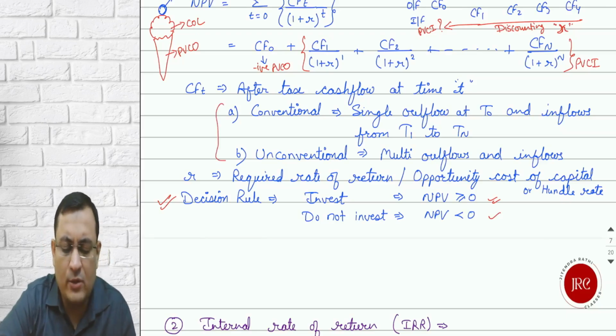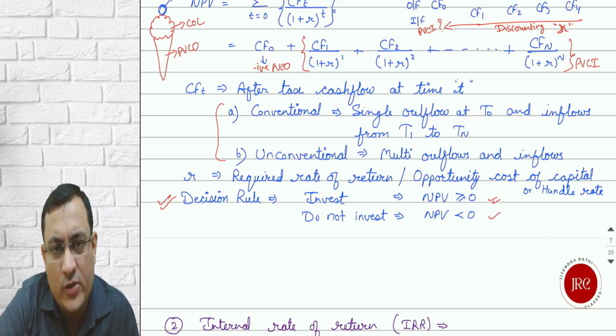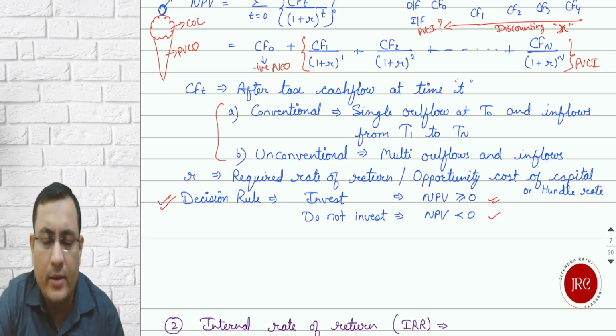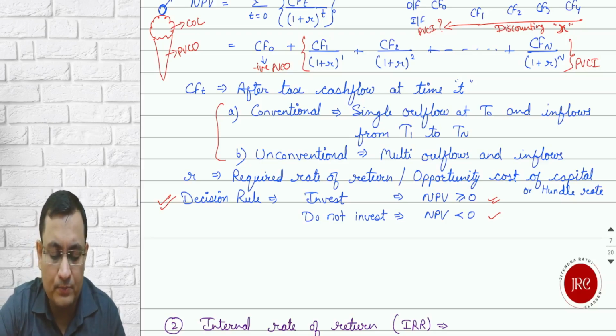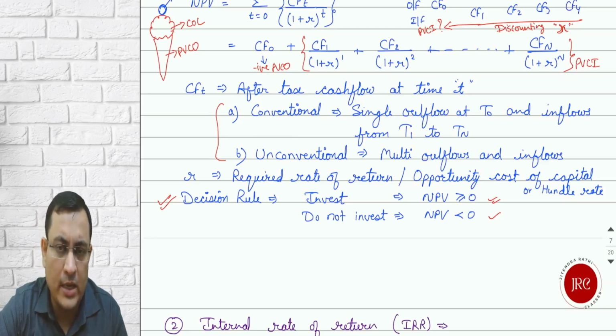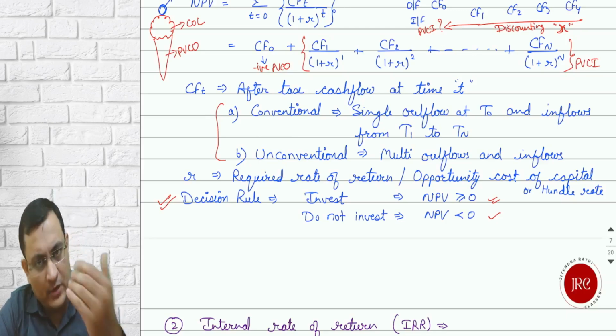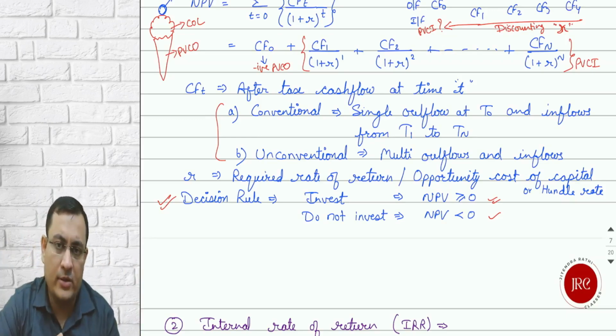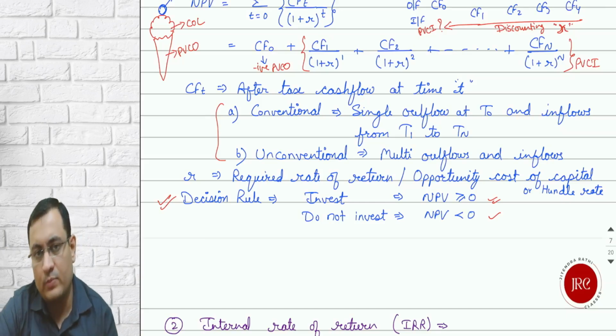There are two terms which are generally used. One is called conventional cash flow, and the second is called unconventional cash flow. In simple terms, it is not very relevant from the numerical point of view. Conventional cash flows are those where you are investing only once in a project, one time, and then throughout the life of the project, you will be getting positive inflows. That type of cash flow stream is called a conventional cash flow stream, or conventional project cash flow.